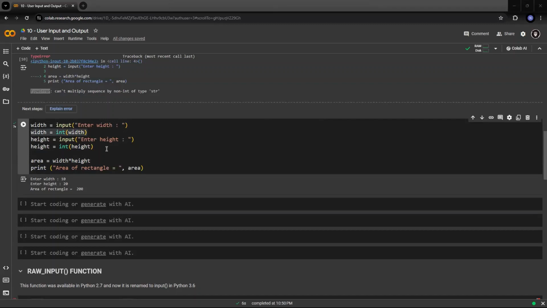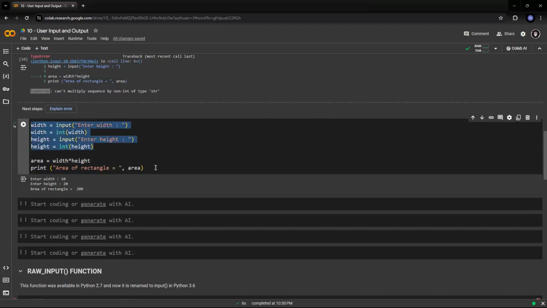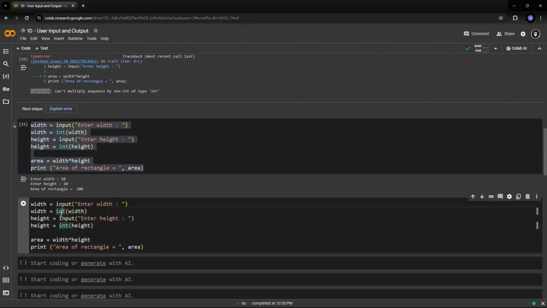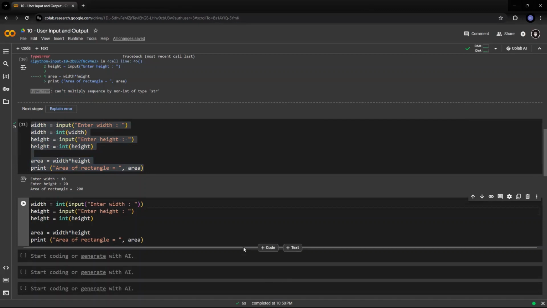You can also combine this. Suppose I've written it this way, I can combine this int part over here while taking the input. So I can say int and close this bracket. So I will not require this command again. And I'll do the same for the width. Let's see if it works.